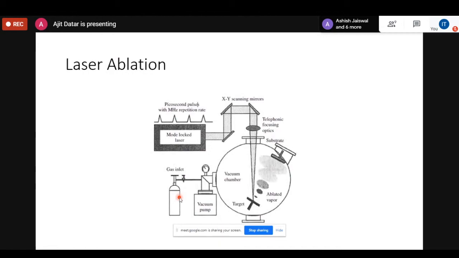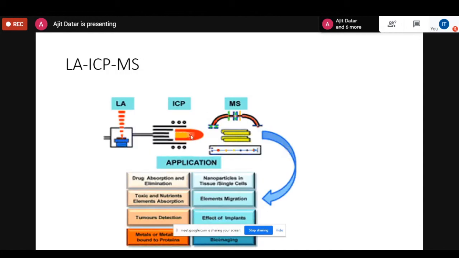And then if we have to determine this arsenic in the tissues, we can use a technique like laser ablation and take it out from the tissue. So the laser is heated on this target, and because of the laser heat, the arsenic gets vaporized, and then it can be collected and sent to the ICP-MS, and you can analyze arsenic. So there is LA, there is ICP, and there is ICP-MS, and you can find out the arsenic content by using LA-ICP-MS.